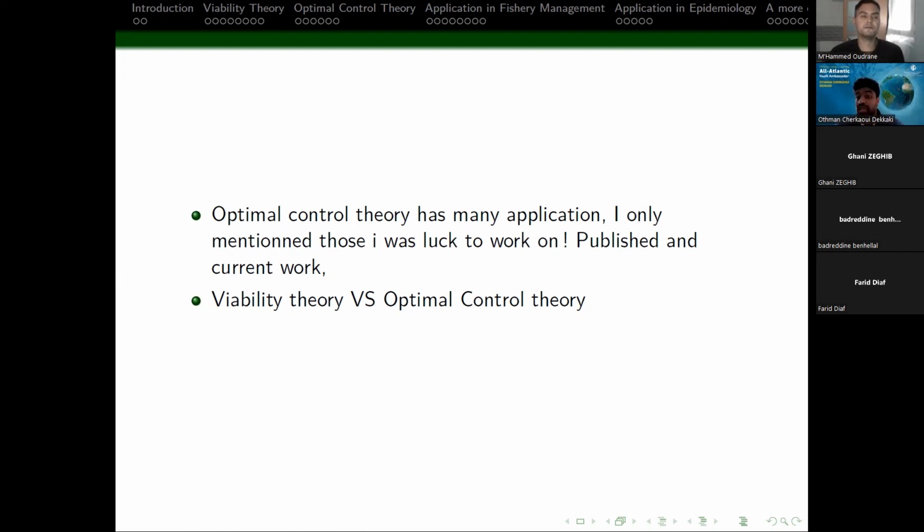The optimal control theory, as you can see, you saw it in the fishery management, you saw it in the epidemiology, you saw it in the waste energy management. It helps a lot. In those two theories, it should not be a versus. I've made a versus there because we have been inclined to always compare these theories, viability theory, optimal control theory. To be honest, there is an "and": viability theory and optimal control, because at the end they are the same face of the same coin.